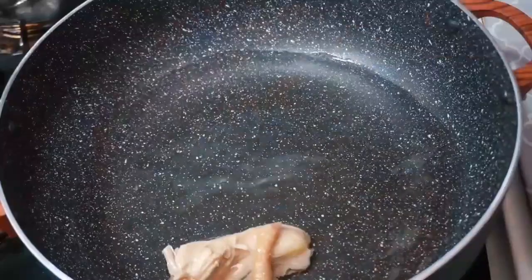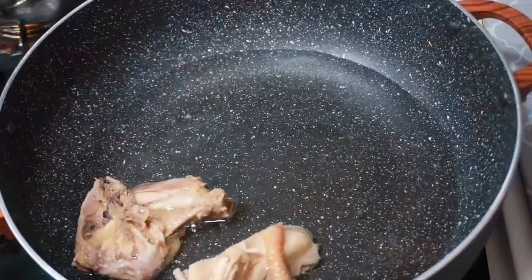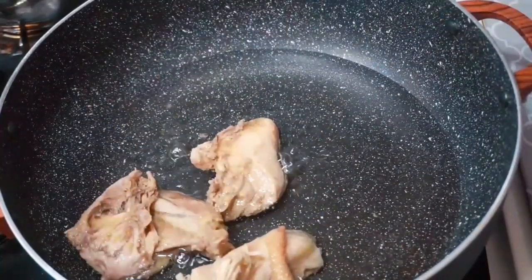So my chicken is tender now. I'm going to be frying this. My oil is hot but not too hot because I didn't want it to splash on me. So we're going to be frying this till it's golden brown.